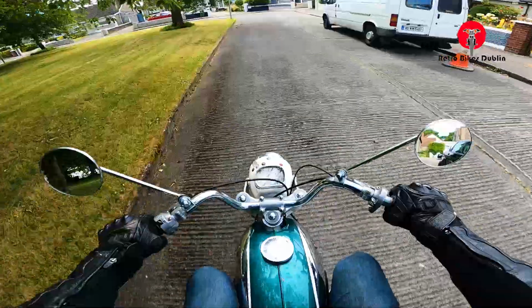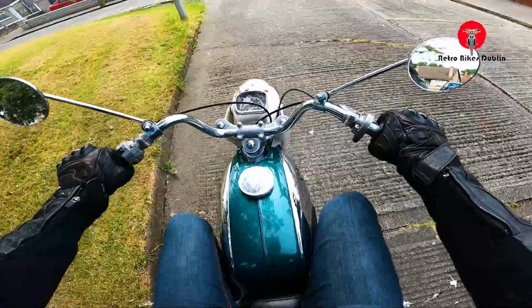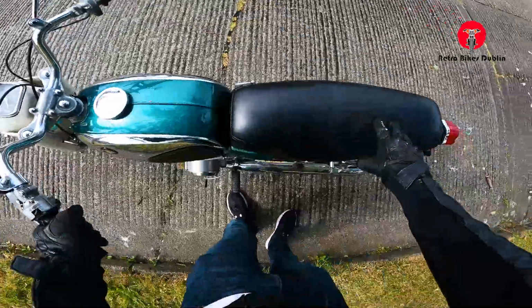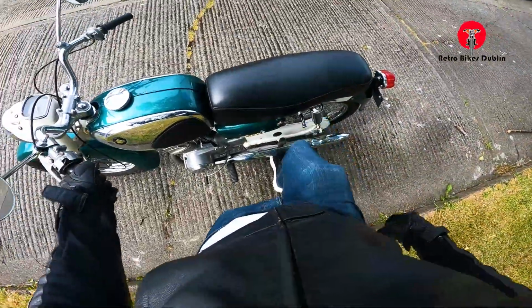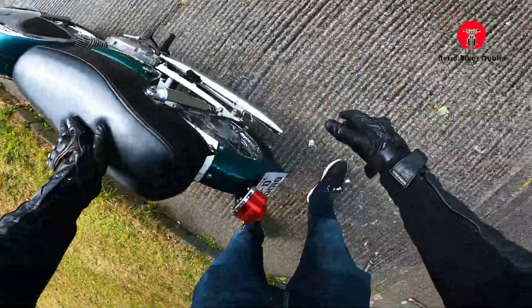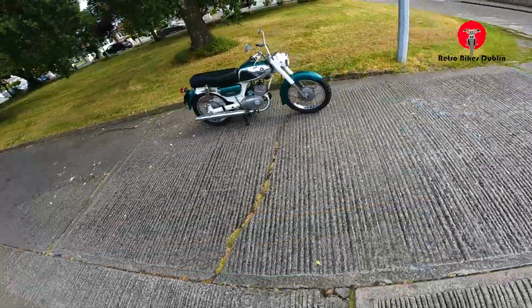The brakes feel okay. I mean, they're 1966 brakes. All down, sorry, all up. There we are, into neutral. And that's her idling now as well. Oh, I thought the bike was going to fall. That's it. I mean, stunning bike.